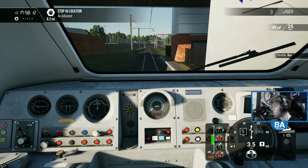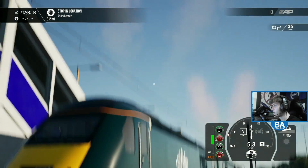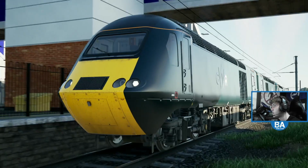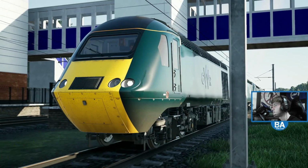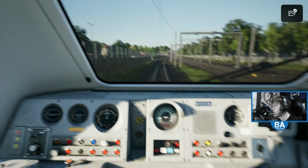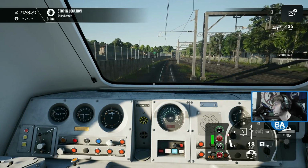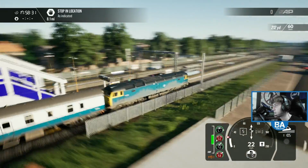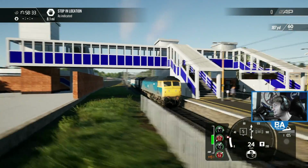Right, we're off. How is it going to do? Are we going to completely screw up, or is it going to do wonders? How do we think it's going to get on? I think it's going to do okay. I mean, we have got quite a few. Look at that, we've got that one at the back as well. Look at this, what an awesome journey.